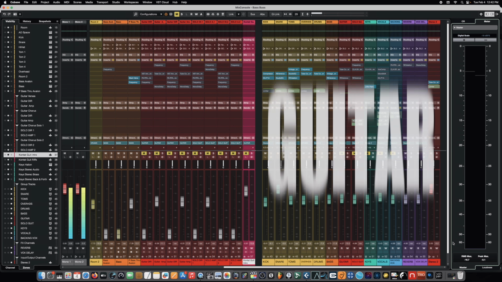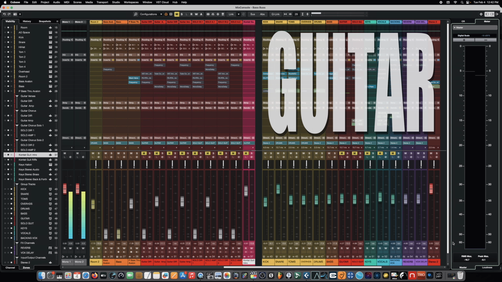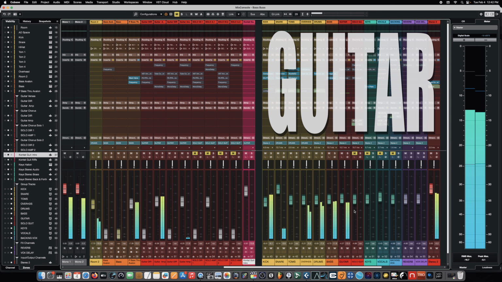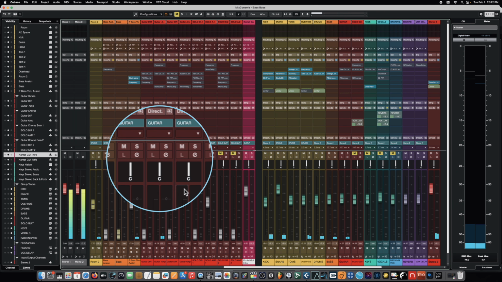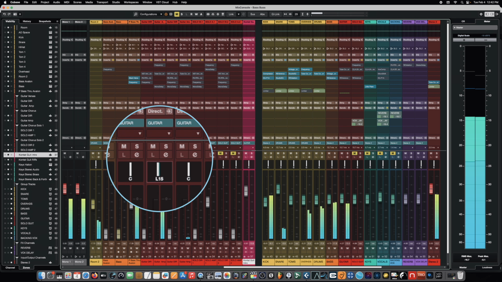All right, now it's time to add some guitar to our production, and we've got some funk guitar going on. And because it's a mono track, it's straight up in the mix. Let's listen to what that sounds like. All right, so the first thing we have to do is our stereo image. We need to put it someplace, and we're going to move it over to the left a little bit.